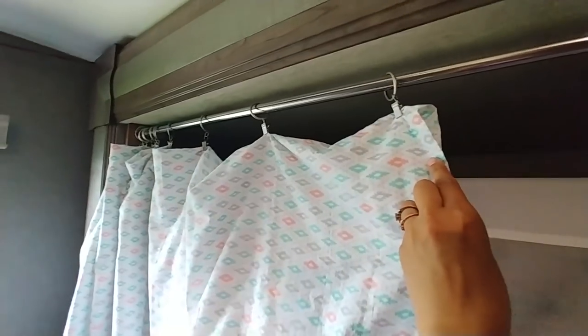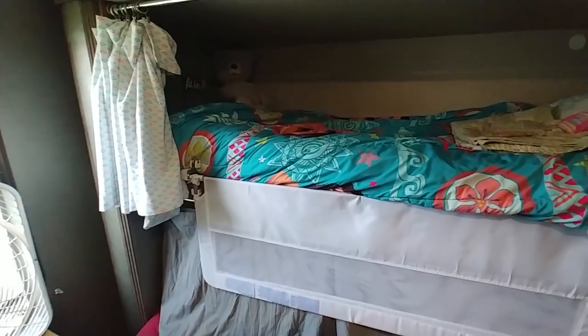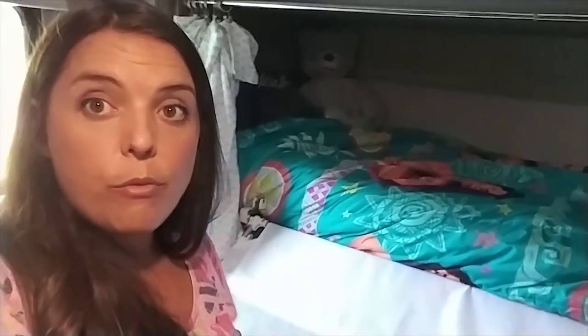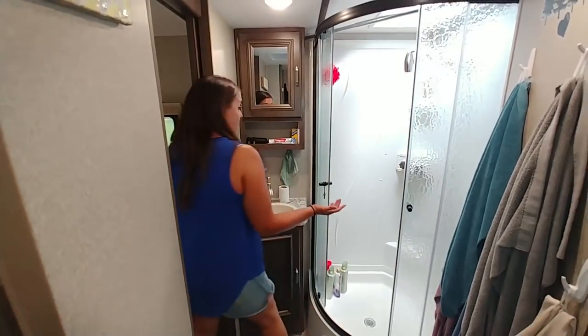We went to IKEA and bought tension blinds that hook into the bottom so they don't fly back while driving. After a few weeks on the road we decided the top space didn't work well for Aaron, our oldest — it's the smallest of the beds and has no window. The bottom bunk has the emergency exit which our three-year-old couldn't use in an emergency. The bunk slides underneath her bed, so if we want we can raise it and secure it upward to give extra space below.